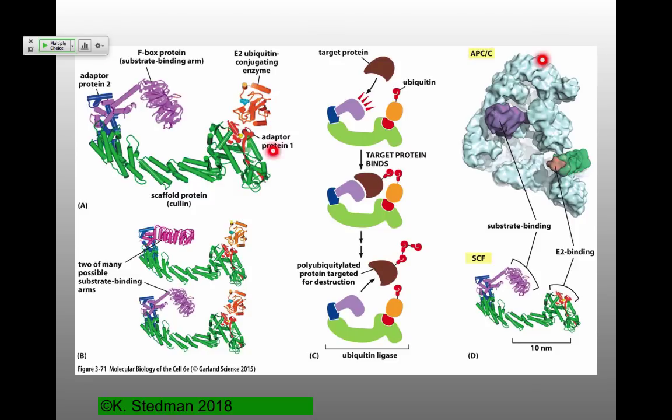So we have the E2 protein, which is going to interact here. This is now the enzyme. It's got ubiquitin hung onto it. This then can transfer that ubiquitin to whatever is binding to this E3 protein. This particular part of the E3 protein, this is where you're getting your specificity from. And down here it's supposed to show you've got two different specificities, two different parts of this culin protein, which are going to allow you to bind to your target protein.